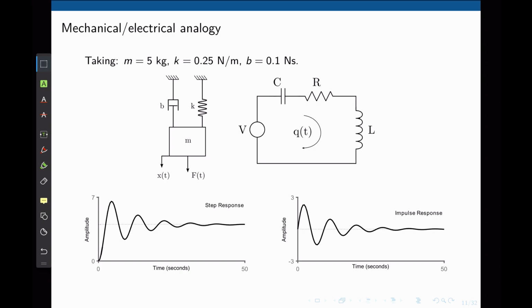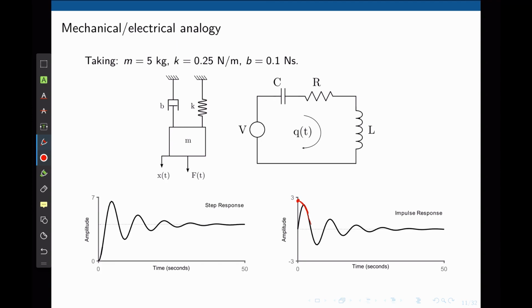So if you look at the impulse response, this is what you should see: a system that starts either from zero if we slap it and let it oscillate, or from a given point if you give it an initial displacement and let it go, and eventually slowly decays to the original equilibrium position at zero. What is dissipating this energy is again the damping.